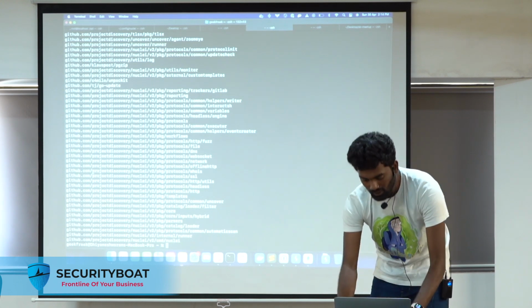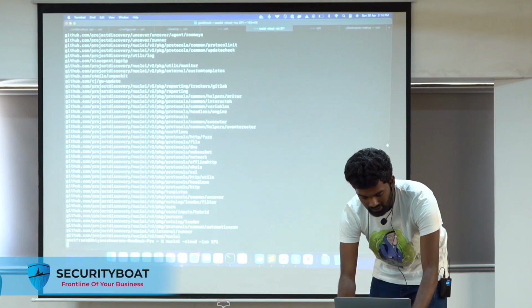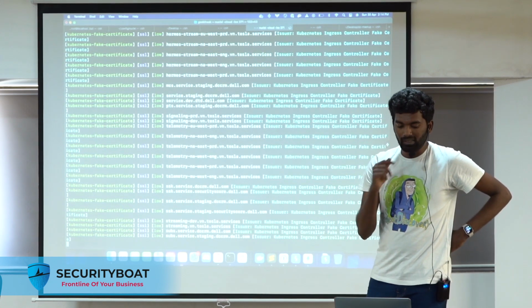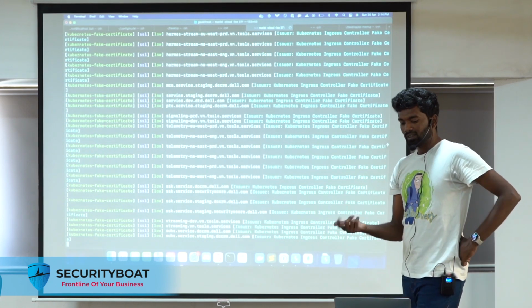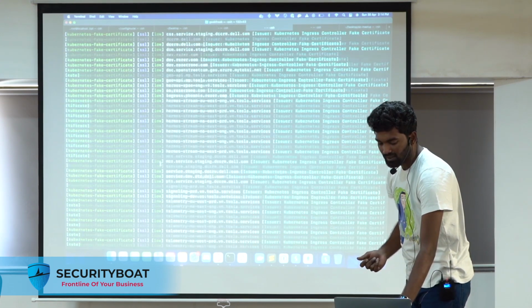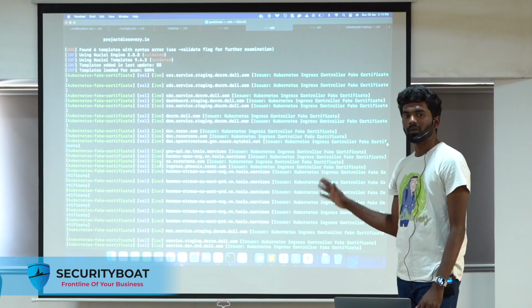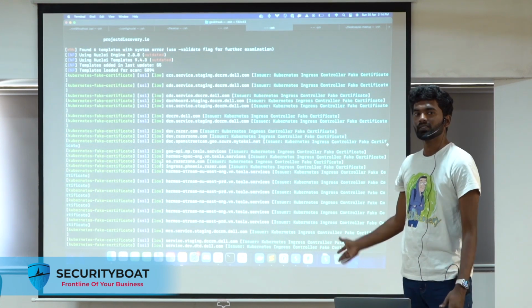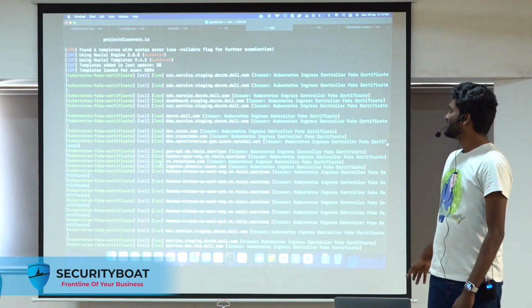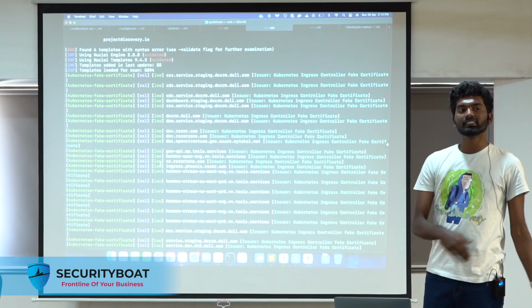I am just using the output branch, which displays the output. So you can see the output results of the domains which got scanned, which I supplied. These domains are bug bounty programs, so there is no way that I'm violating any policy. Yeah, this is how the results get displayed.